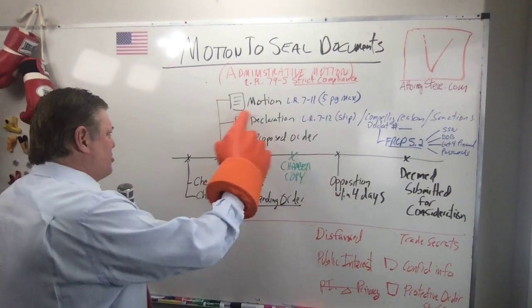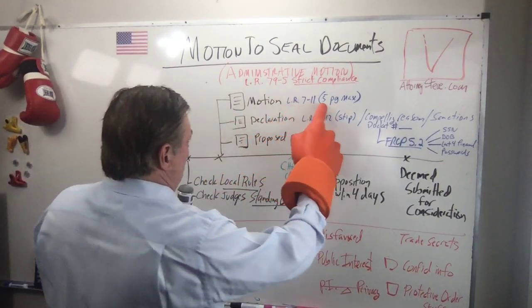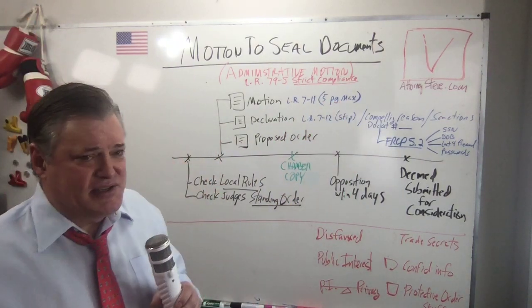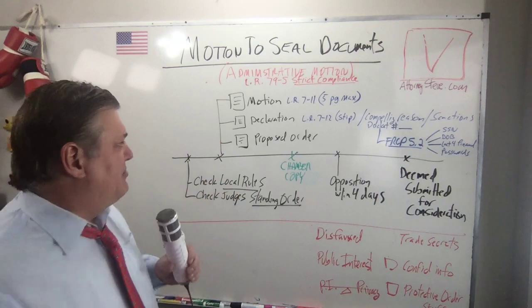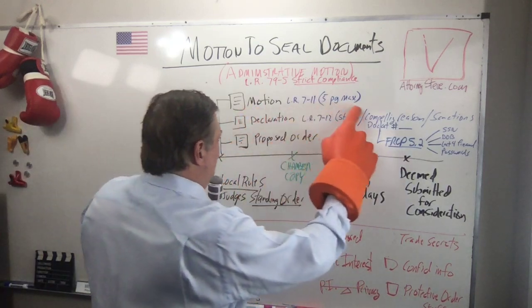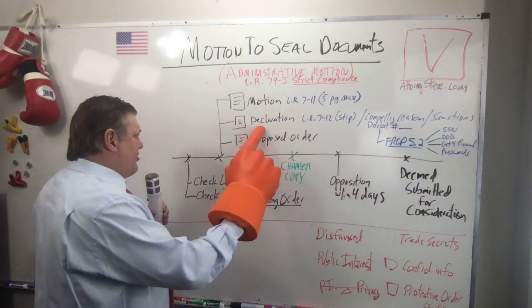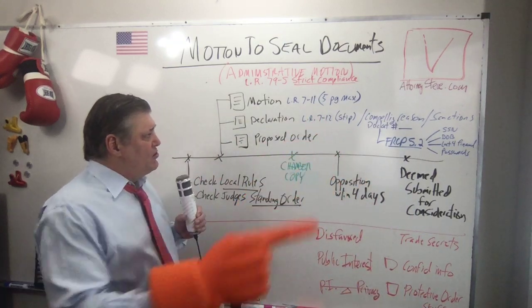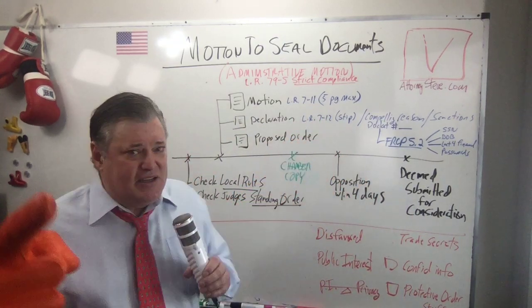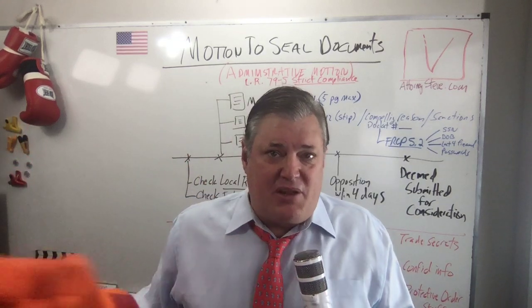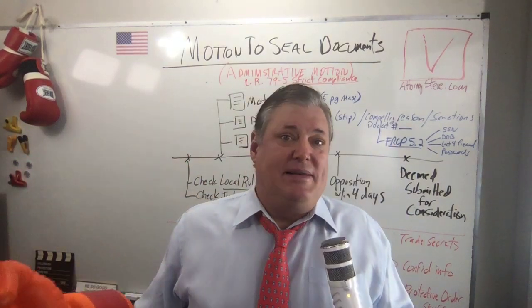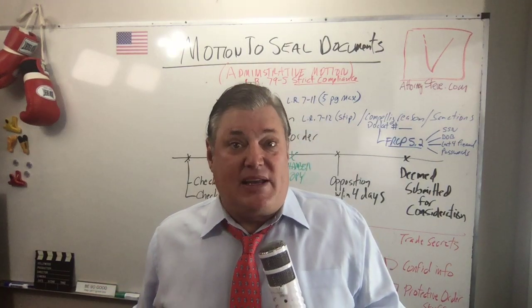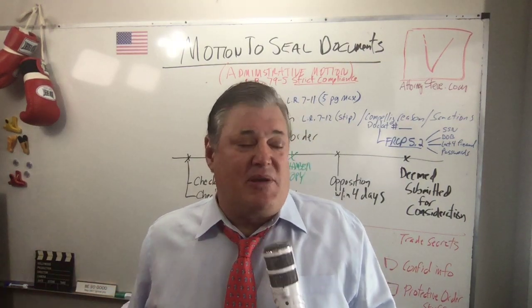You file your motion under Local Rule 7-11, 5-page maximum. So don't be thinking you're going to write 20 pages, cite every case known to man. You need to be short, need to be sweet. It needs to also be filed along with a declaration. And under Local Rule 7-12, you need to try to get a stipulation from the other party or parties. Let them know, hey, this came up. Are you going to have any objection? I'd like to get a stipulation so I can tell the judge that you agree with me.